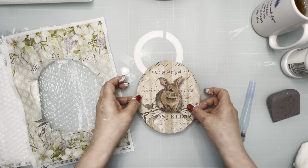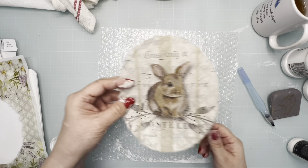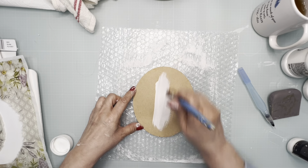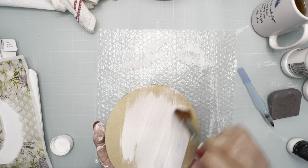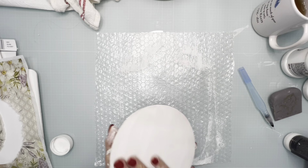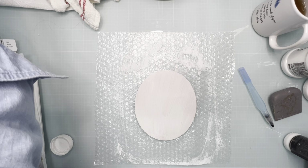So we have cut out our hand-painted bunny to fit on our centerpiece, and we're going to set the rice paper aside, and we're going to get a coat of bonding primer on here, and then some chalky paint, and get the bunny decoupaged on there. Okay, time for some chalk paint.